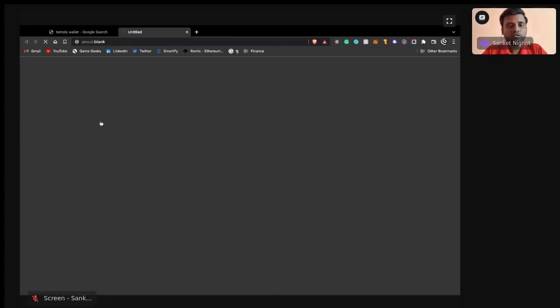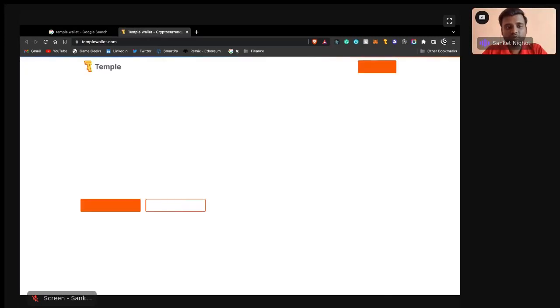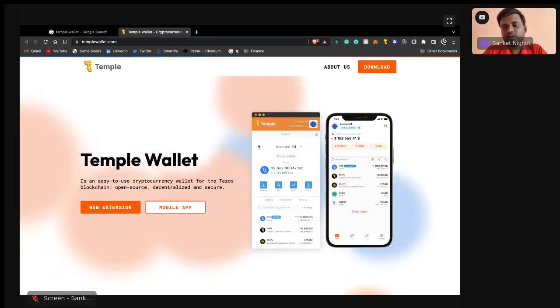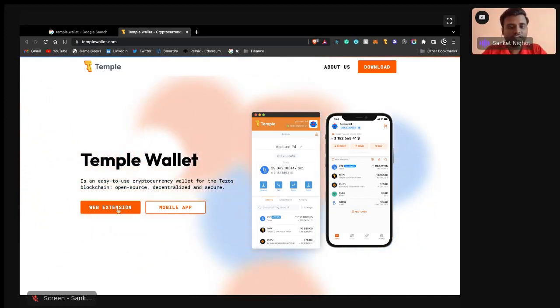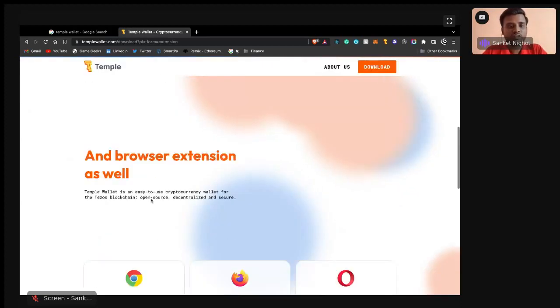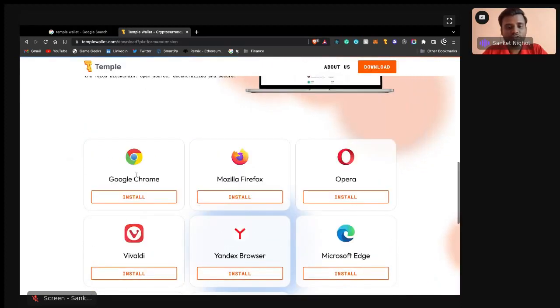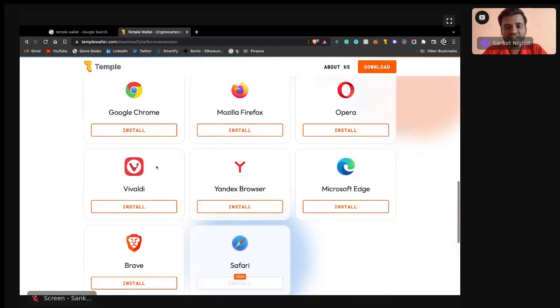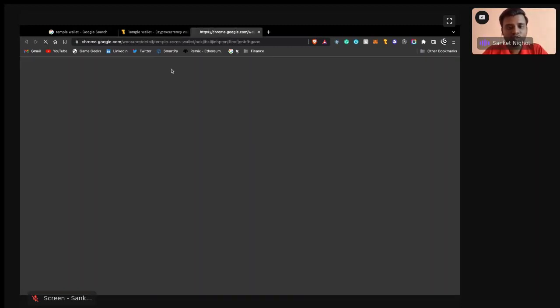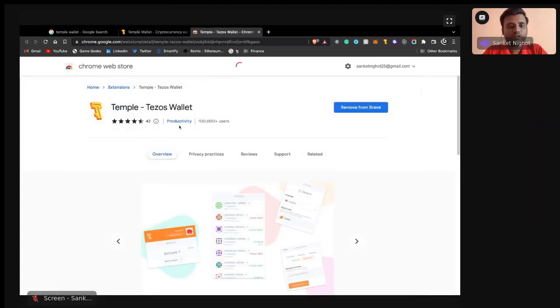So this is the Temple wallet by Tezos. I think I already have this in my browser. It has a web extension and a mobile application. If you go to web extension, you can add it to this web browser as an extension. For Brave, you can go to install, it will redirect you to the web store.